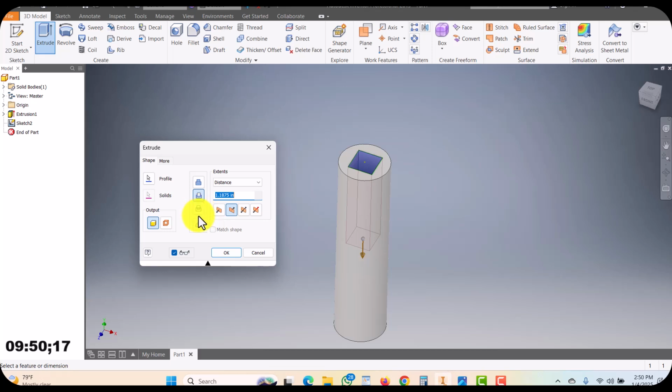Now we also have another option called the intersect. Now we have tried to use two extrudes. The first one for the cylinder, then the second one for the rectangle that we tried to extrude. So what the intersect does is that it takes in what is common between the two extrudes. So if I use the intersect, now you can see something that is common between the two extrusions is what it takes. So that's the intersect.